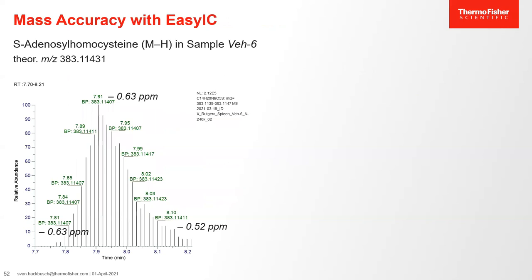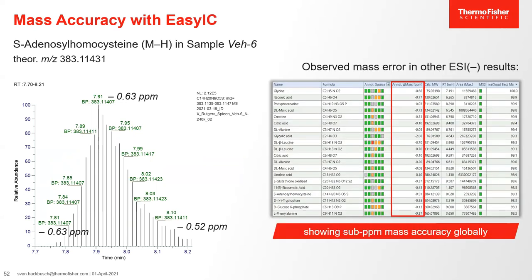And the nice thing is, here's an example of adenosyl homocysteine. Across the peak, we never break more than 1 ppm mass accuracy. We have the ability, unlike the TOFs, to lock every single spectrum as it's acquired off of a background peak. And if you're in a lab that is so clean, I've never seen one of these labs, where the air is so literally clean there's not a single background peak, then we can use EASY-IC and put a background peak in there for you that won't affect anything. Your option. The nice thing is, as your mass accuracy gets lower and lower, your number of possible structures gets smaller and smaller. You have a smaller candidate space to search.